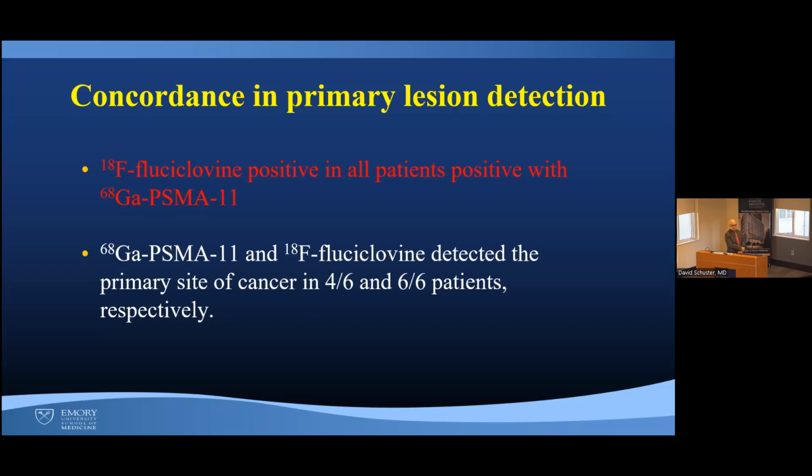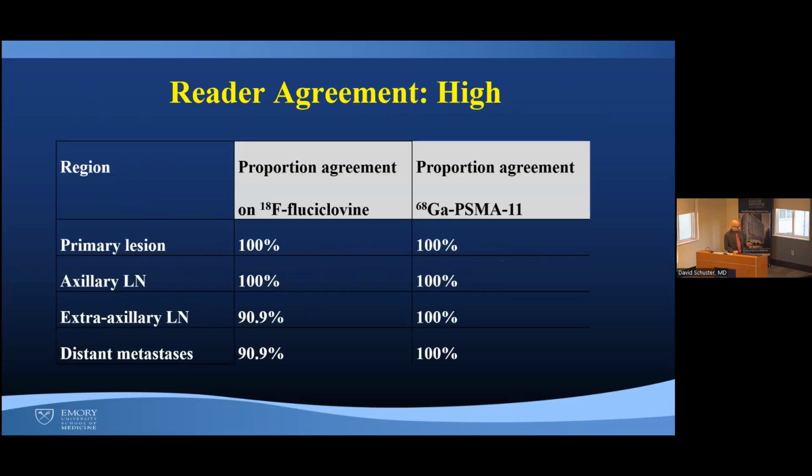Now, there is a 7th patient there, and the story behind this 7th patient is the patient had known metastasis with lobular cancer to, I think, the stomach and abdomen. No one was ever able to find the primary, and the patient had breast MRI, which is very, very sensitive. And as best as maybe we could determine, maybe the patient had ILC at one point, maybe it burned itself out at the primary site, but no technique ever detected the primary lesion in this 7th patient. So it was kind of an outlier.